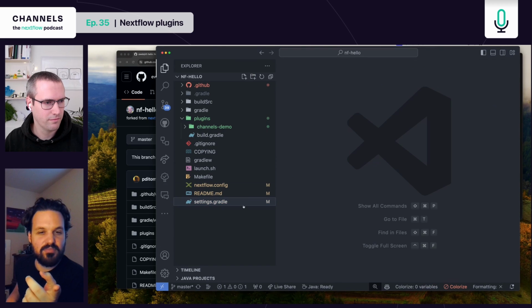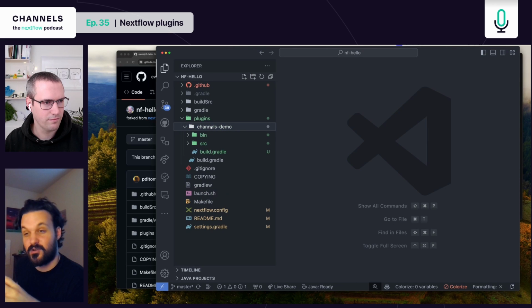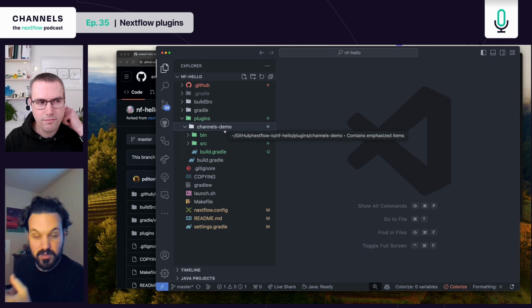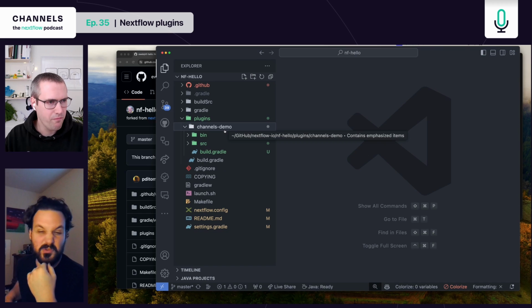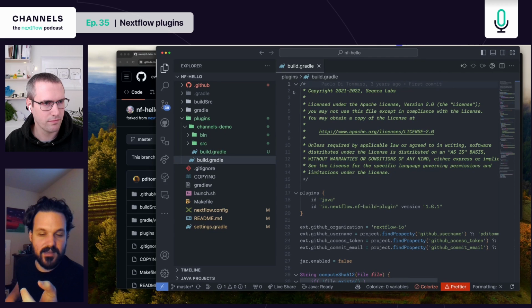Then you see there's a plugins folder, and within plugins there's a folder for just the plugin. So actually, with this whole repo, you could have multiple plugins if you wanted. There are a few cases where we do that with some of the core plugins, but you don't really need to. Go to the build.gradle, the top, higher level one.